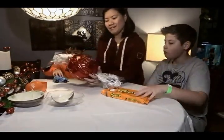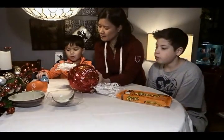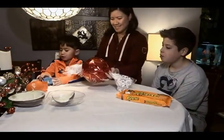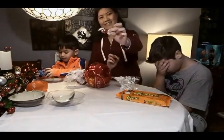Open card. We open now this one. This is the Lindt. 550 grams. Oh my god. Let's show like the regular size. This is the regular size, this one. This is the giant version.